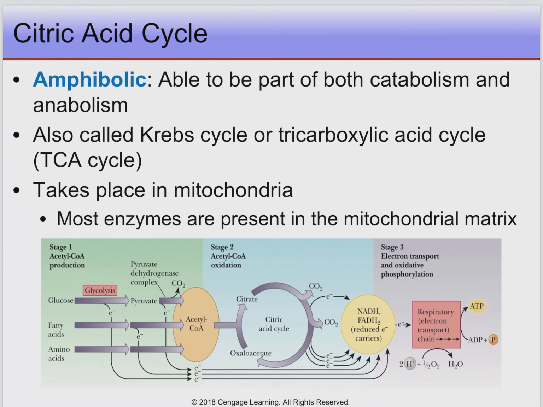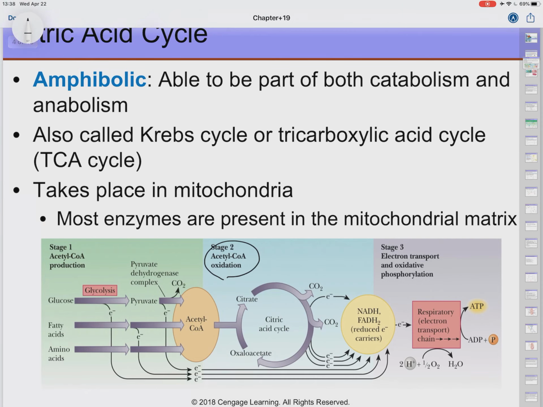Now, amphibolic is what reactions can be called if they generate products that are intermediates in the citric acid cycle. The citric acid cycle is also known as the Krebs cycle, in honor of the guy who studied it. It's also called the tricarboxylic acid cycle. In either case, that's stage 2, the acetyl-CoA oxidation. And so we're going to look at how we get acetyl-CoA from pyruvate. I don't believe we looked at that. I think we left off with pyruvate at the end of 17.